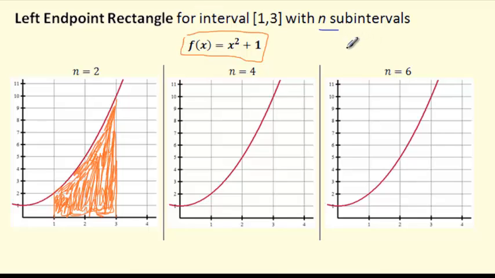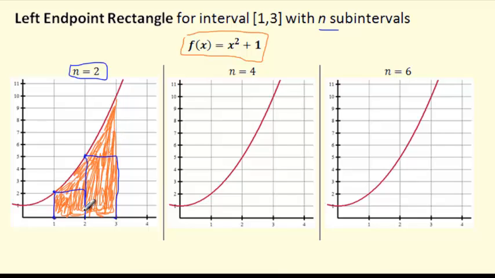What does it mean? N subintervals means I want 2 rectangles to approximate this. So this is a left endpoint rectangle from 1 to 3. At 1, you're going to draw in, and it hits its left endpoint. Going from 1 to 3, I know there are 2 rectangles, so this will be the first one. Then when I plug 2 in there, I come up here and it hits right there. So these 2 rectangles are approximating that orange area right there.